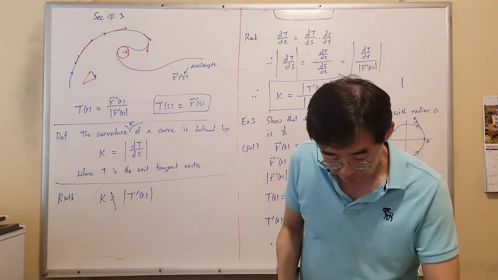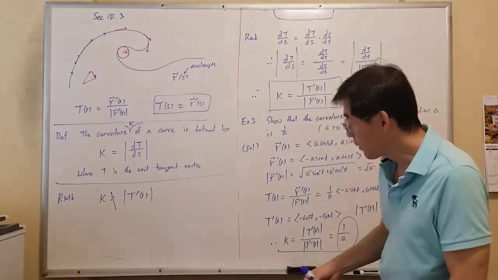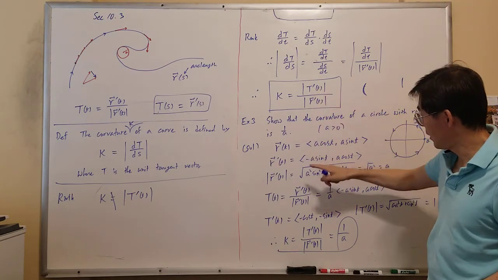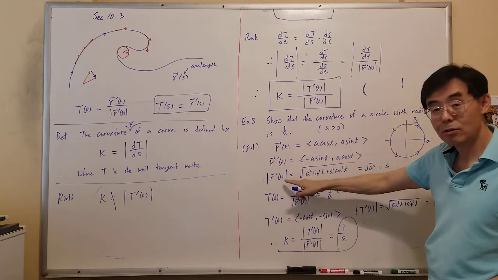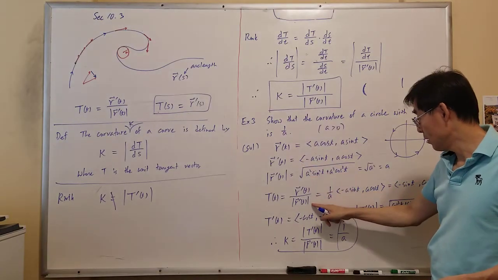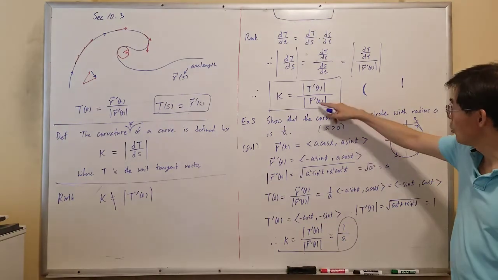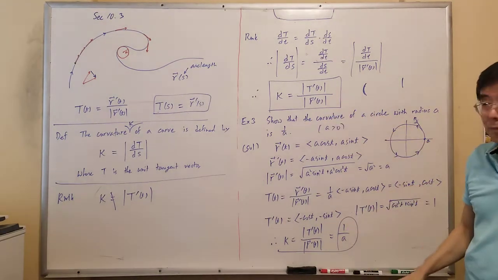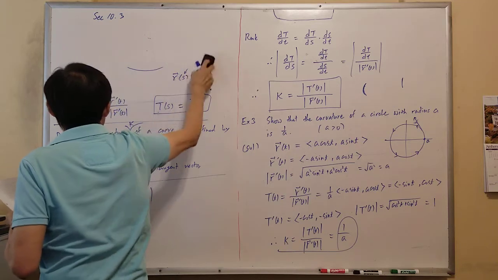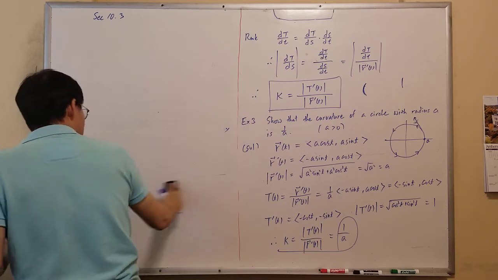Now there is yet another convenient form of a curvature formula. As you can see here, in order to get T prime, you have to go through a derivative, find the magnitude, divide your r prime of t by the magnitude, and then take the derivative of that. So even though it looks simple, it goes through multiple steps, all right? Now, there is another approach to curvature. This is a little bit harder, but it can be quite useful.